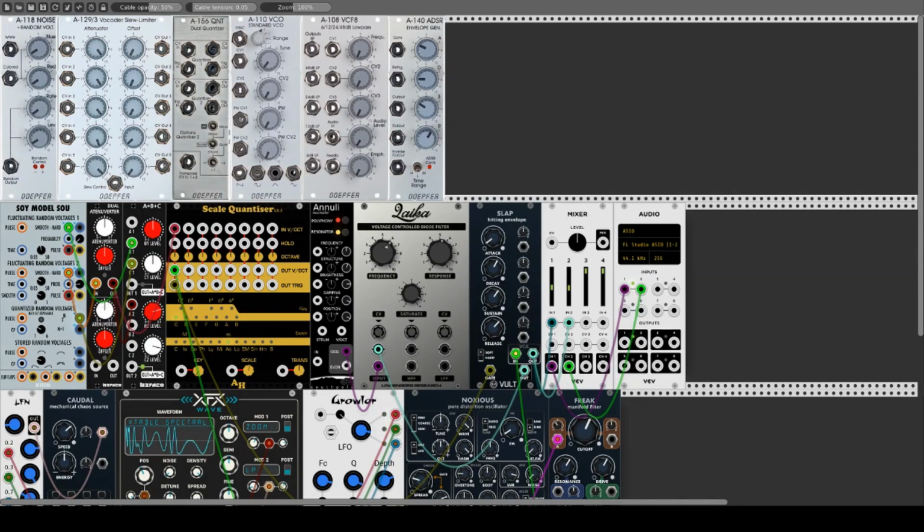But we always have a self-running, randomly changing melody, which we can also influence by processing the input signal.